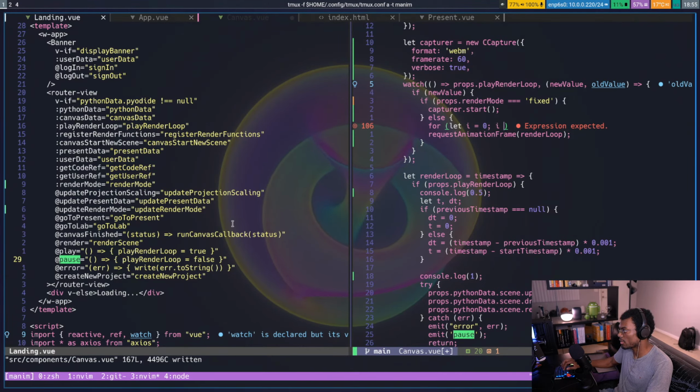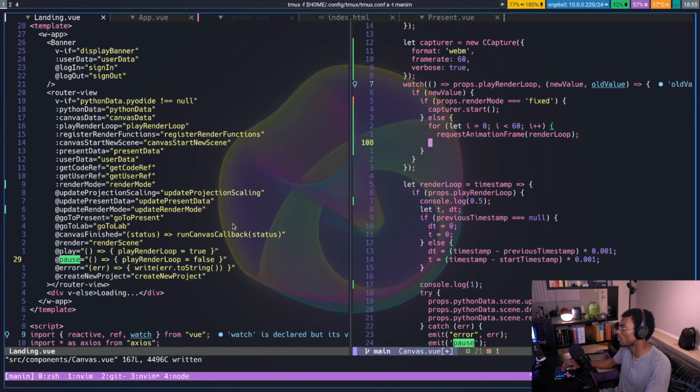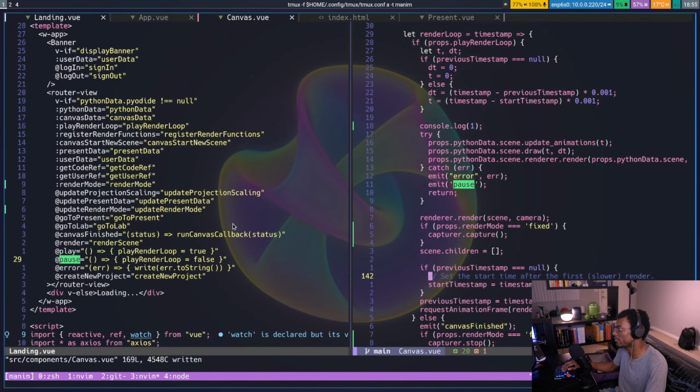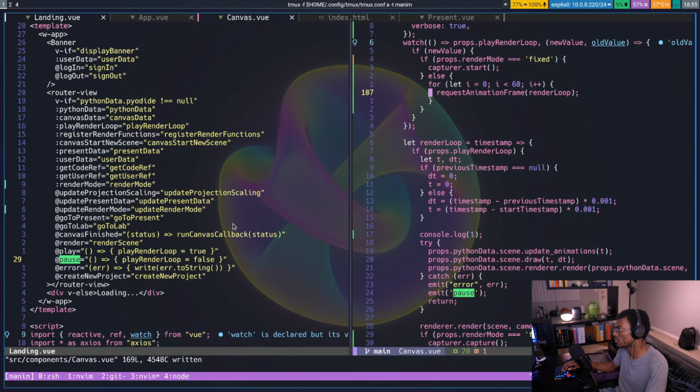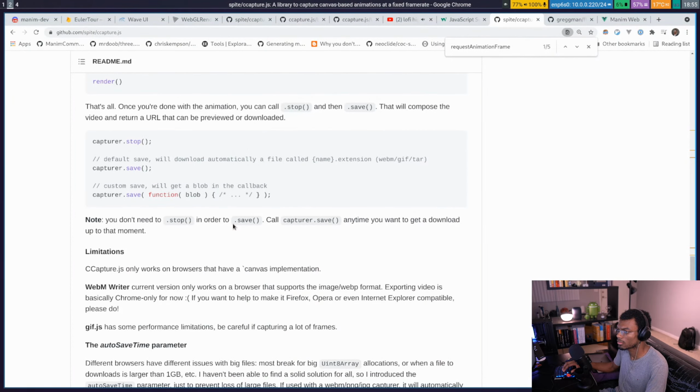I equals 0, I less than, I'll do 60. I'll do request animation frame and then update it. But I'm basically doing the same thing I'm doing here, unfortunately. Guess I could call a render loop, I guess. But request animation frame isn't firing the same way.